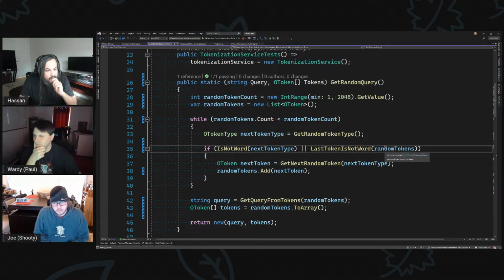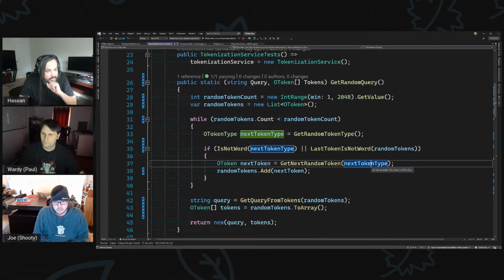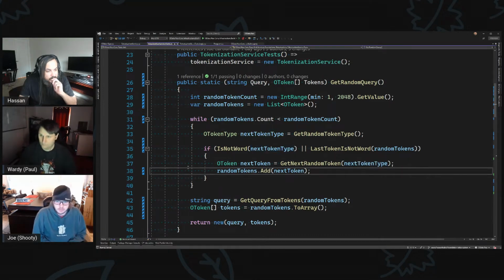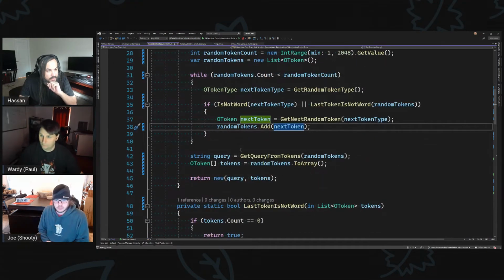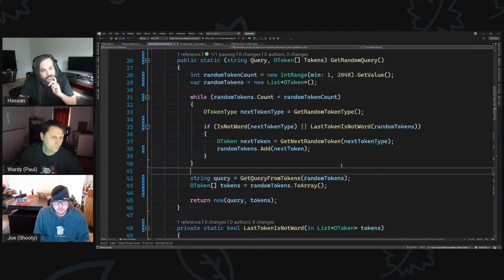And you're giving it the whole thing, and it goes and says, let me find the last. Okay. And then in here you went and said, give me a random token for this type, and then add it. And then at the very end, I wish we could have just built the query as we're building these tokens instead of having to do this step. Since you're iterating anyway, because you're going to iterate here again on that same thing.